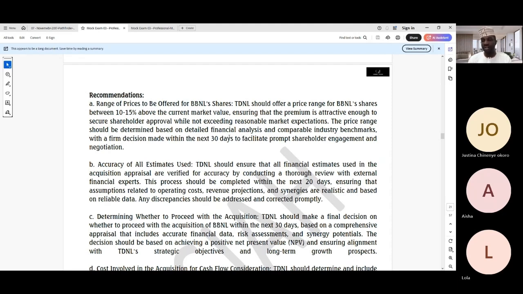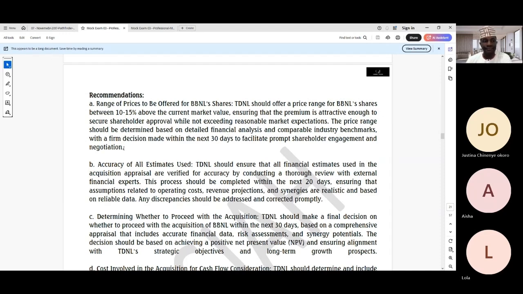So make sure your recommendations are not blurred, especially in this aspect where you are discussing. You don't need to be smart in your executive summary, but in the write-up, please make it smart. If you are telling them what to do, tell them how to do it and what to do with a timeline.